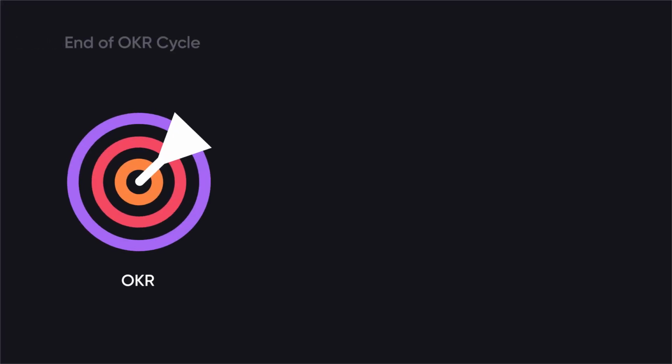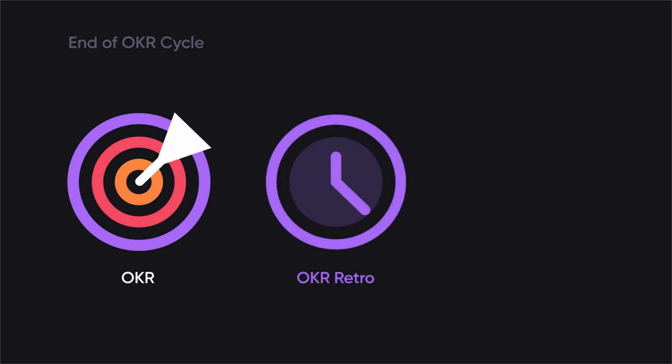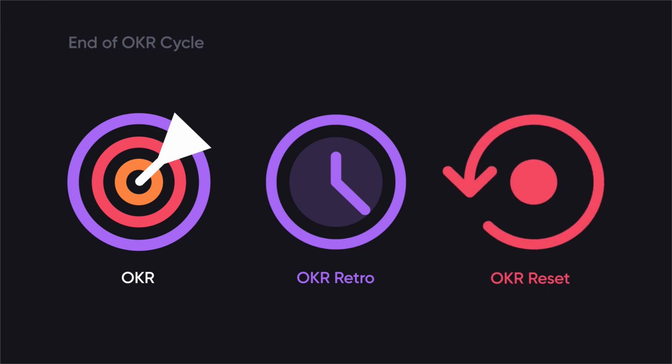Ideally, these events are held separately to allow time for reflection between sessions, as each has a unique goal. OKR review focuses on final scoring, assessing whether objectives were reached and to what extent key results were achieved. OKR retro evaluates the processes around OKRs, identifying learnings and improvements for the next cycle to enhance business impact. OKR reset sets new OKRs for the upcoming cycle, incorporating achievements from the review and improvement ideas from the retro. These sessions collectively ensure continuous improvement and strategic alignment.